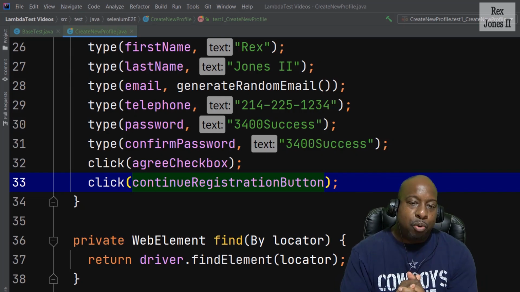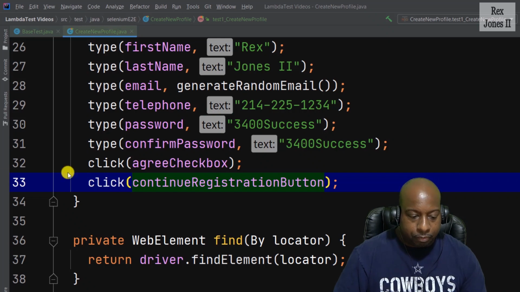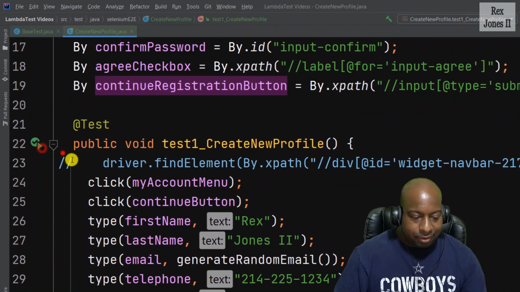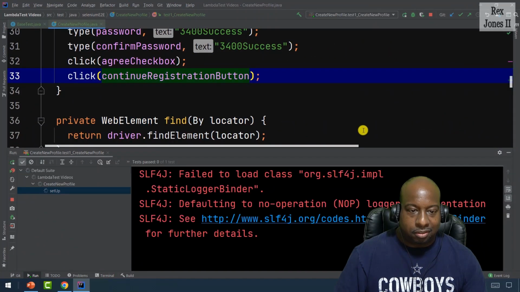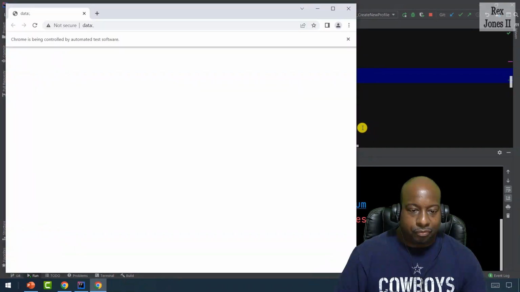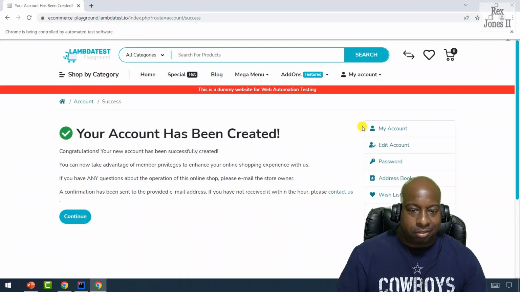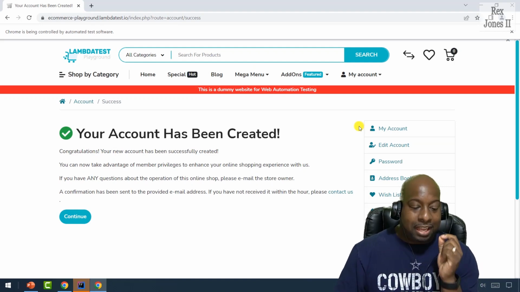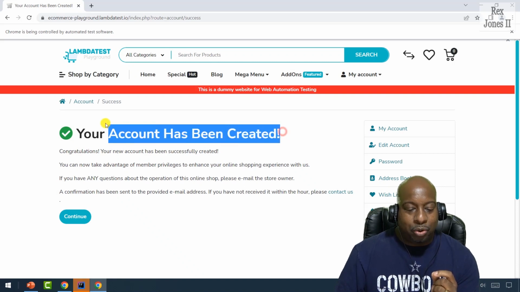Good. At this point, let's run the code to see if it is working. We see that the application shows your account has been created.